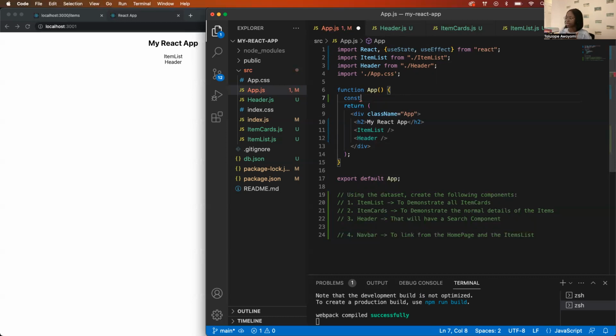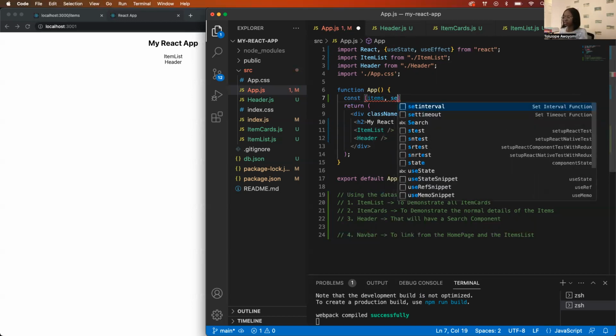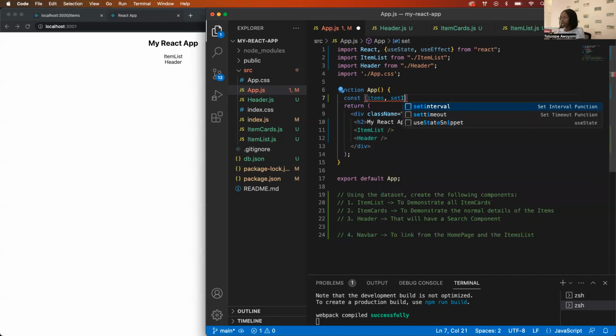Now, let me explain better. So for example, I'm setting up a state here, and I have my items variable, and I have my setter function, set items.